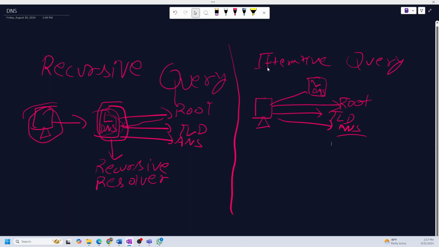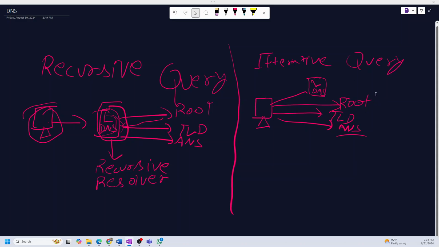Okay, can you repeat the iterative one? First you should know what is a recursive query. If you understand this, it will be very easy for you to understand the iterative one. In the recursive one, everything is performed by your local DNS server. But in the iterative query, your local DNS server says, okay, I don't know the IP address of Amazon.com. So you yourself please reach out to the root server. This is the IP of the root.